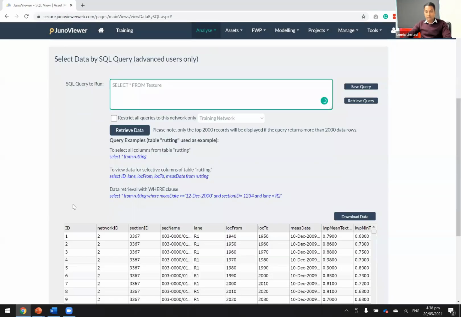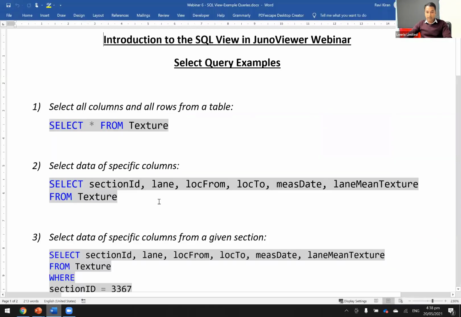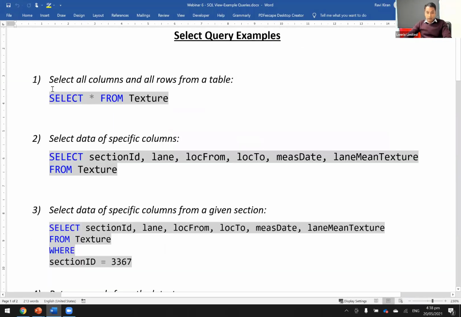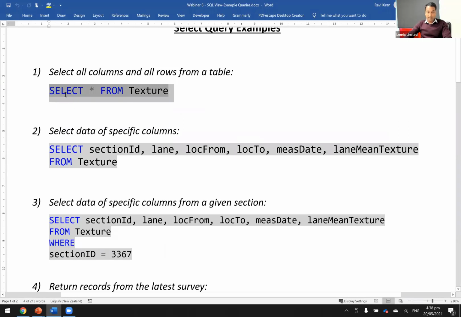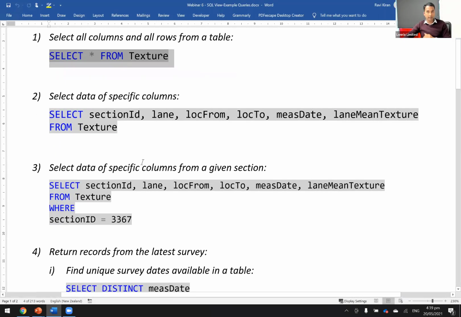The people who have requested for the login, we sent you this file already, and I'll go through these examples now. We have done this already, but let me just explain this again. Select is a command. Star stands for all columns from the table name, which is texture table here. I've just given you an example here, but I strongly recommend that when you write select queries, it's always best practice to use column names instead of star, because when you use column names, you can only aim for the columns and the data that you're interested in rather than the entire table.